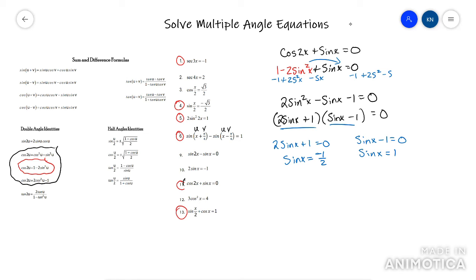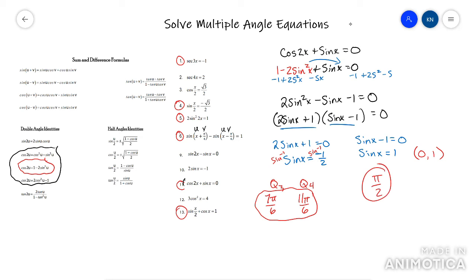All right, so the one on the left can be inverse sined. The fact that sine is negative tells me I'm going to have an answer in quadrant 3 and an answer in quadrant 4. Where it's negative 1/2, it would be in quadrant 3, 7 pi over 6, and in quadrant 4, 11 pi over 6. So those are those two answers. And then over here where it's sine x equals 1, it's a quadrantal, so they're really giving you the y value. So it would have to be at 0, 1, which is at pi over 2.